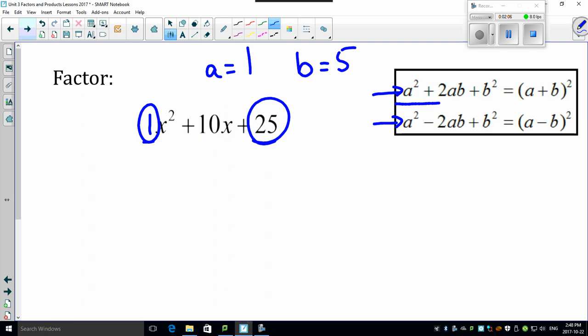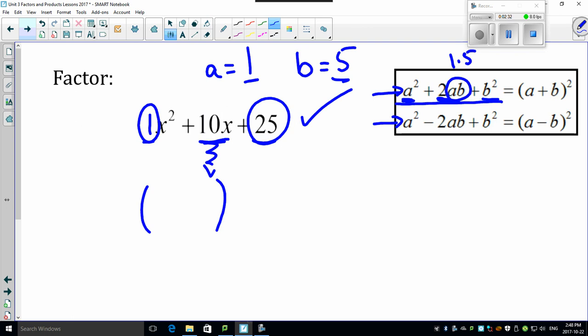Check this out. Look at the formula. Look what the formula says. The formula says you can take your a and your b, which we know is 1 and 5, multiply them together, which is 1 times 5 is 5, and multiply it by 2 and get the middle term. Ta-da! Isn't that cool? So basically what this is saying is, this is a perfect square, and it can now be factored to this: a plus b, 1 plus 5, and square it. But wait a second, where does the x go? Well, the x goes with the first term, of course. That's what this factors down to.